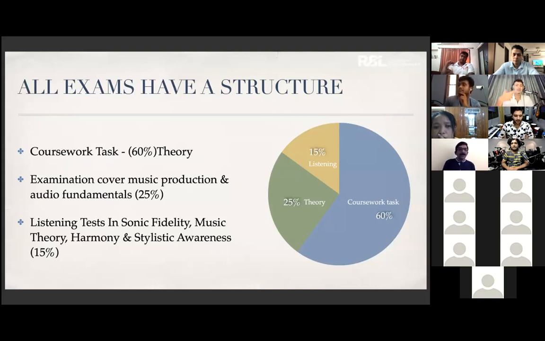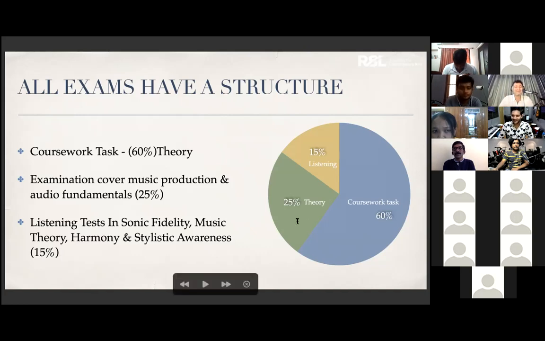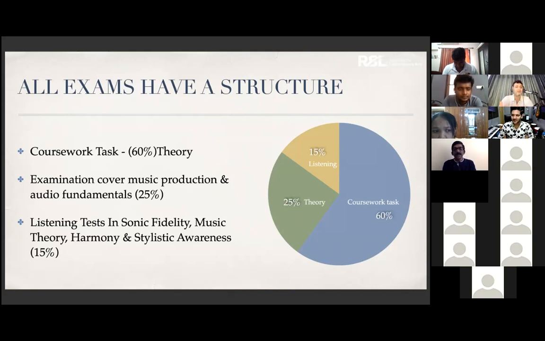It is a combination of all these three. You learn theory, you listen to things, and then you implement that in the coursework, and I think it makes total sense. Unlike typical examinations where theory is everything, I think Rock School is awesome in that regard, because it is about your end result, not just about what you can mug up, or what we call rattofy in Hindi. So when you're looking at your exam progress, it is down to your practical knowledge, what you've absorbed practically, not just theoretically.